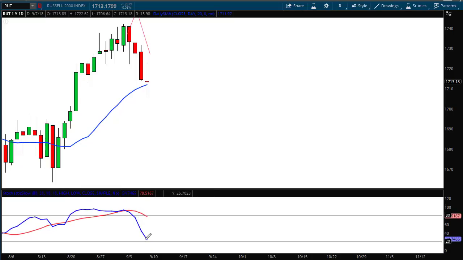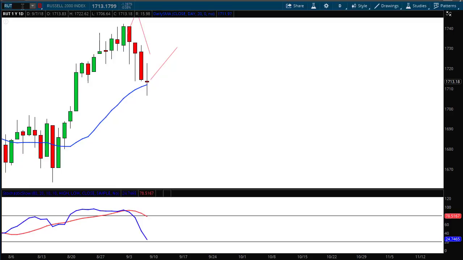We're very close to being oversold in the Russell 2000, so I think next week there will be a pivot point, and I think the Russell 2000 will start to rally just like that. I'm drawing this angle almost at a 45-degree angle, probably closer to a 50-degree angle, and that seems to be the pattern that we're seeing in the market. When the market rallies, it tends to rally at this 50-degree angle. So that's for the Russell 2000.